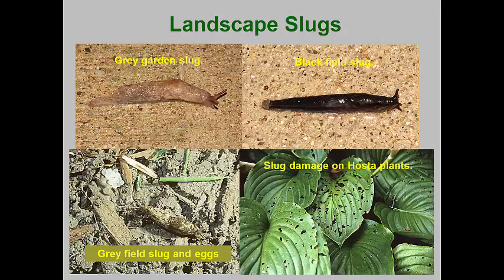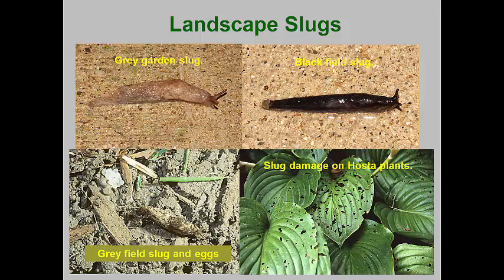Slugs are basically snails that have lost their shells. In actuality, the shells have been reduced to a soft plate that is located under the mantle. There are more than a dozen species of slugs that are common in our urban landscapes. The gray garden slug is one of the most widespread species. It can range from a solid light gray color to a mottled brown in color. Adults range from 1 to 1.5 inches in length. This species can be active at near freezing temperatures. It lays its eggs in soil cracks and under landscape stones and timbers.